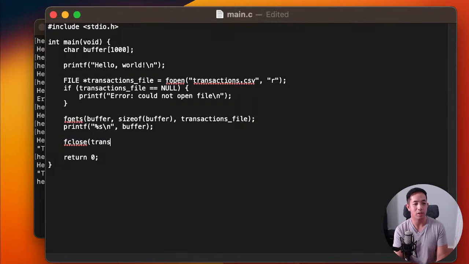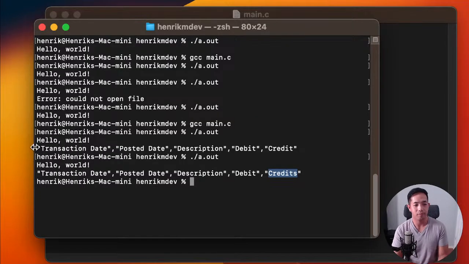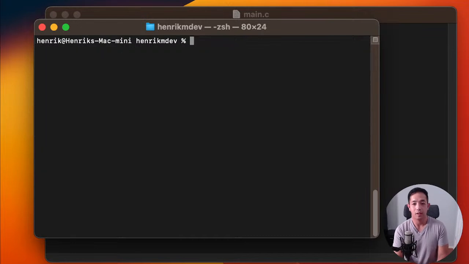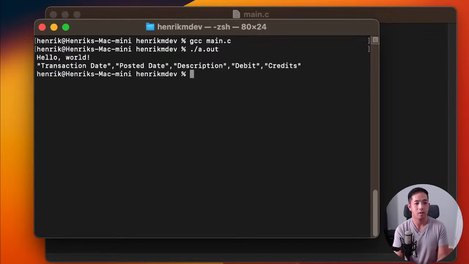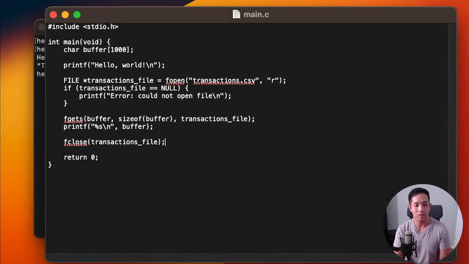You just type in the transactions file, and that should close the file. It's not going to show inside here that it's closed, but you can trust that it's closed.